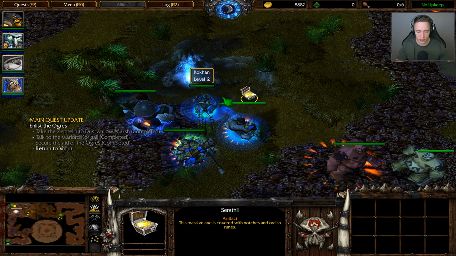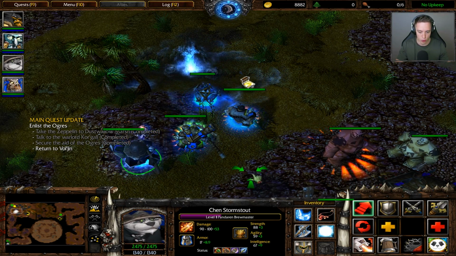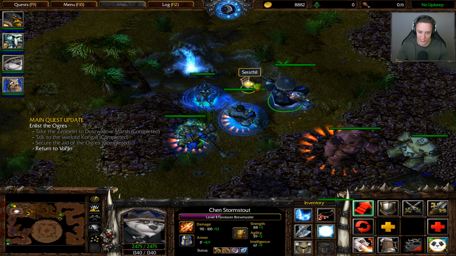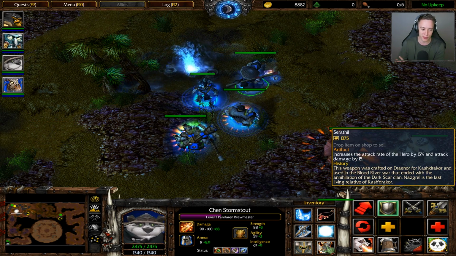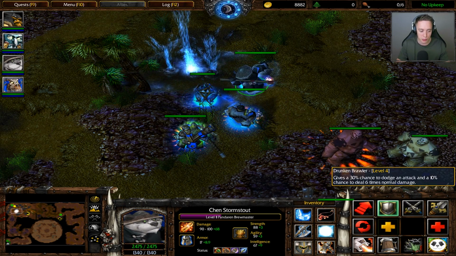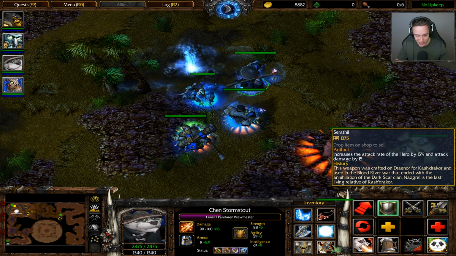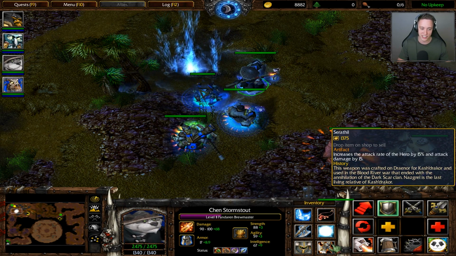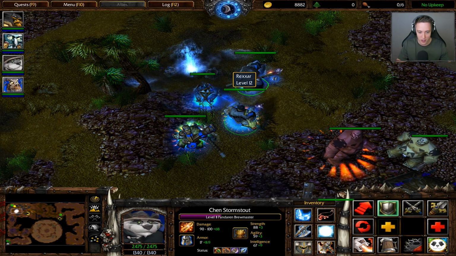There is Serathil. This massive axe is covered with notches and orcish runes. Another round? This sounds like a sick item for you, Chen. Increases the attack rate of the hero by 15% and attack damage by 15. I mean, considering this is a percentage-based buff, right? The more attack speed we can find, the better it is. And this is almost the best item I think we have found thus far in the game for Chen.